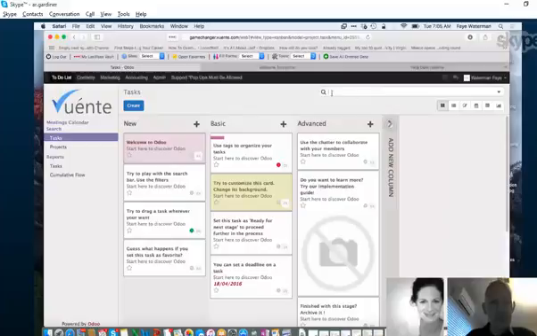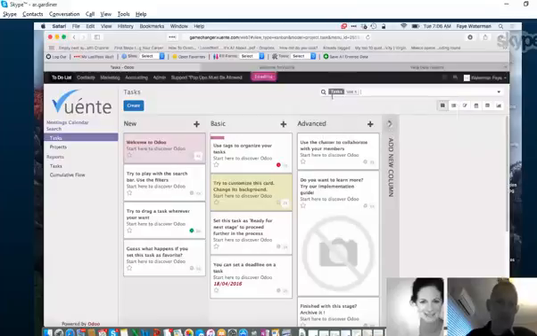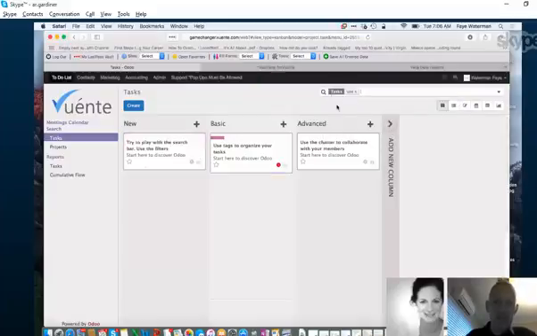This is like a search engine. Just type in the word use, USE, and search. It's a pretty simple little search in amongst potentially a whole lot of tasks.